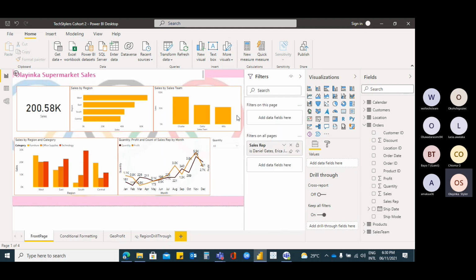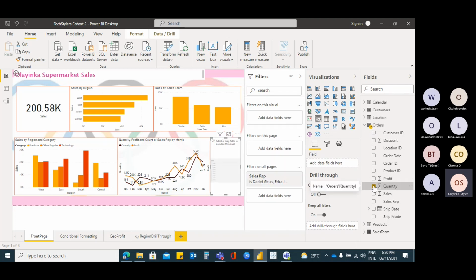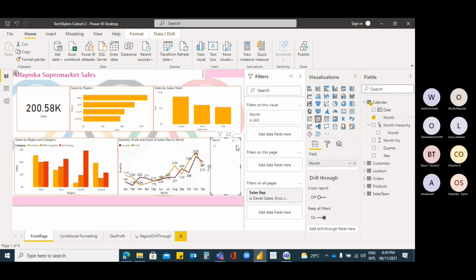Now, if you want to use a slicer, and you want the slicer to work the same way on all pages, the same way this filter on all pages works, what you just need to do is put the slicer here. So let me change this to month. The month works better for this show.